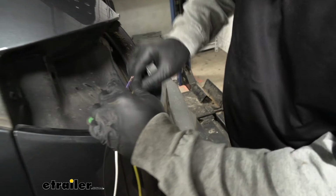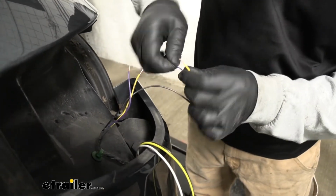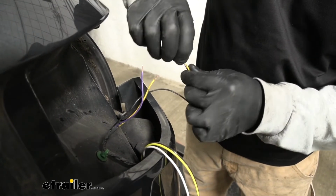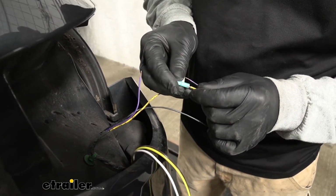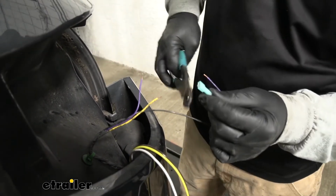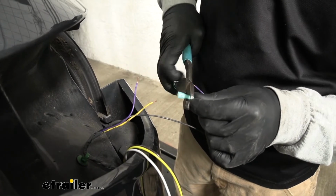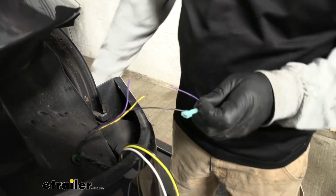We're doing this because we're going to put on some spade terminals that will connect to the diode. So I like to give them kind of a good twist. Make sure the wires are nice and tight. Then we're going to grab a blue terminal, slide that over, and crimp it down. So I'll do that for our three remaining ends here.